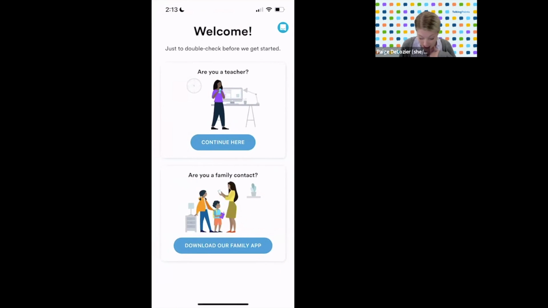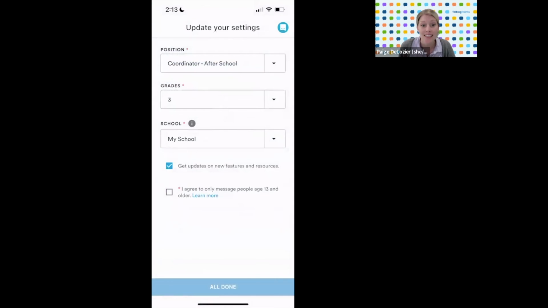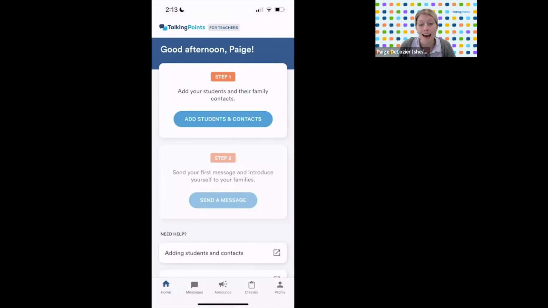You'll be able to sign in as a teacher to see the same information on your mobile account. You can even create it on your mobile phone. The only thing I recommend is adding students on the web if you have a lot of students, because it will be quicker to do that. But after that step, you can go back and forth between the web and your phone, so that if you're on the go with your students or at home even, you can send messages to families. And then you can use your computer when you're in the classroom. We really want you to have access to your account no matter where you are.